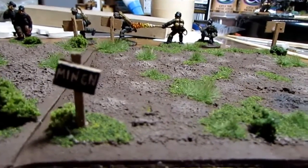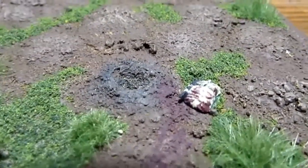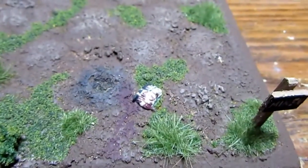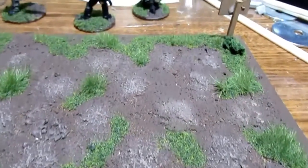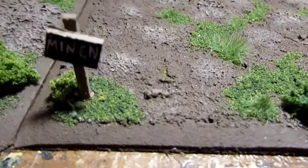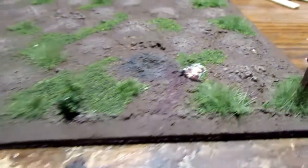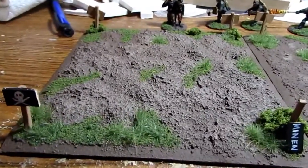This was the first one that I did a while ago. It was supposed to be an exploded mine with a U.S. backpack, and a blood trail there. Just a really simple little project. Unfortunately, it was one of those things I started working on and just put to the side.